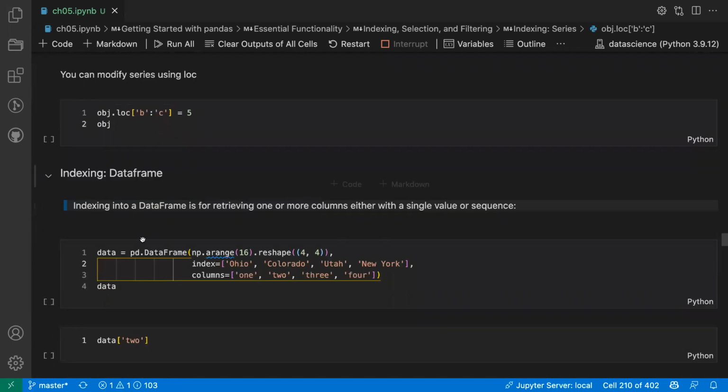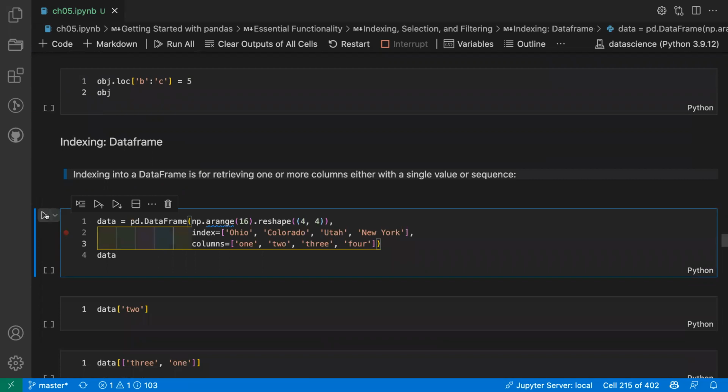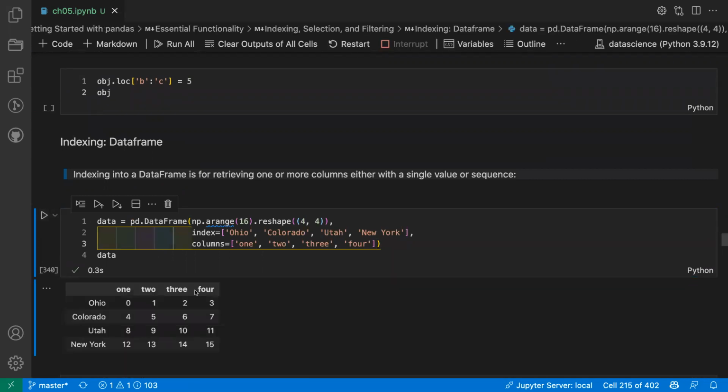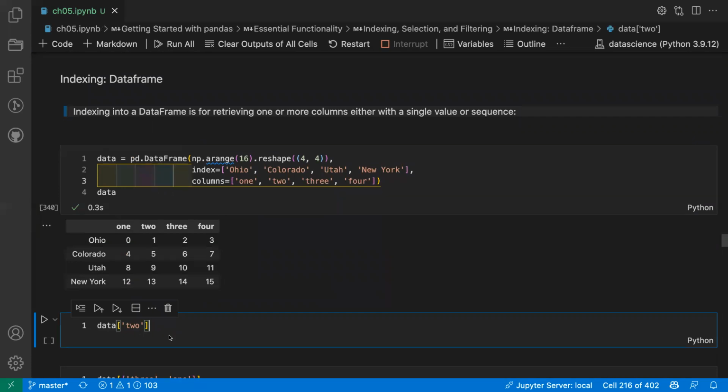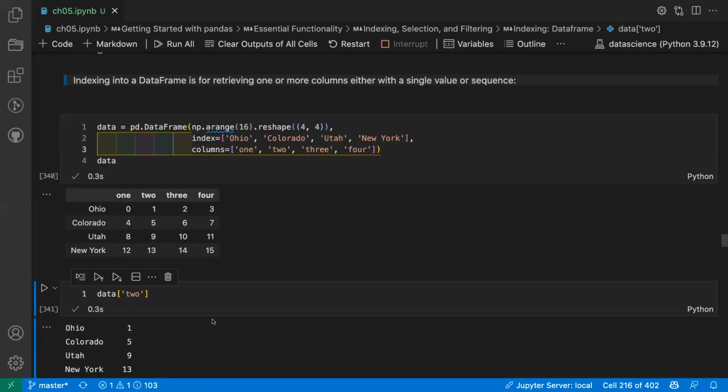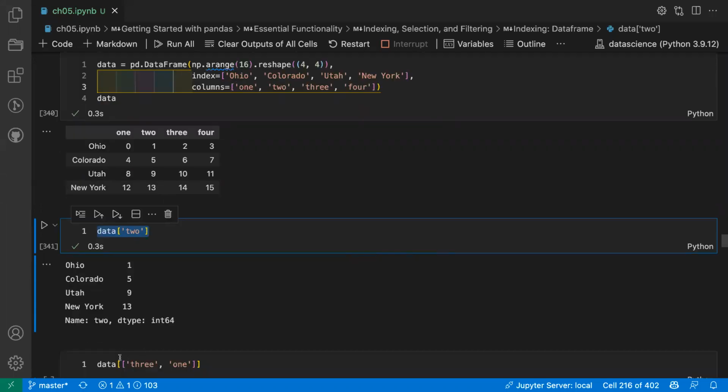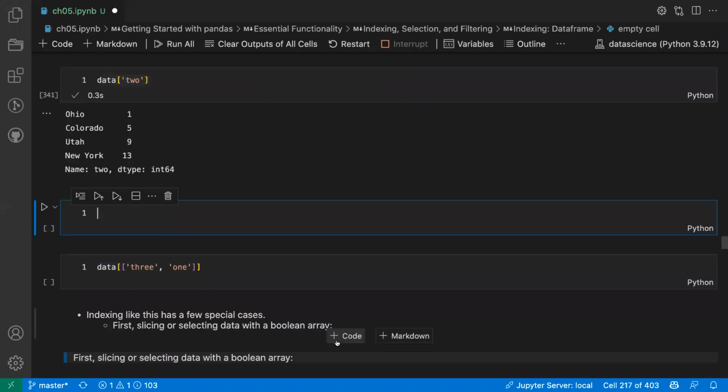Let's look at indexing on a DataFrame. Now, let's assume we have a DataFrame here. This is our DataFrame. And now we want to take only one column. What will happen? When we use this, it will take only this column. So we have this data and we provide this, it will take only this column. When we take a single column, it becomes what? A Series, right? Yes, it becomes a Series. So you can see, we can say type, and we put this inside.